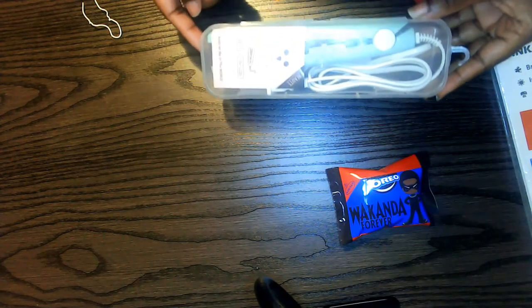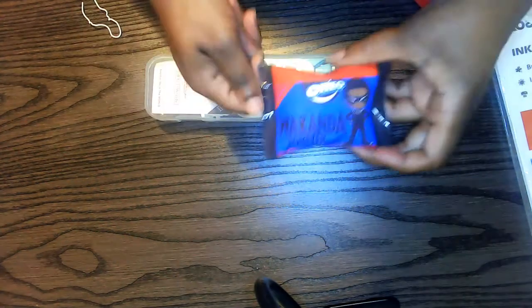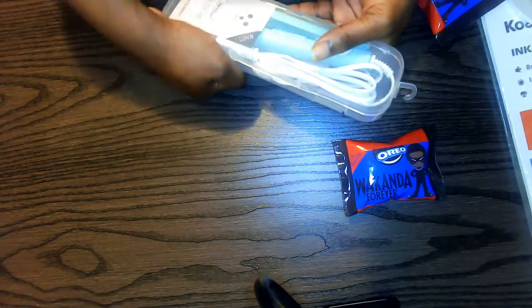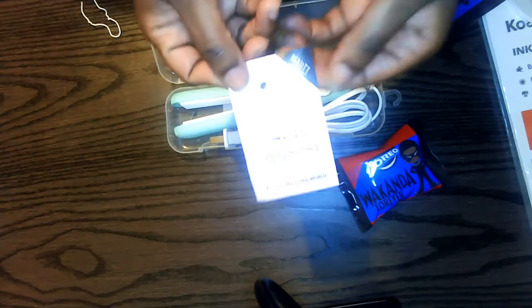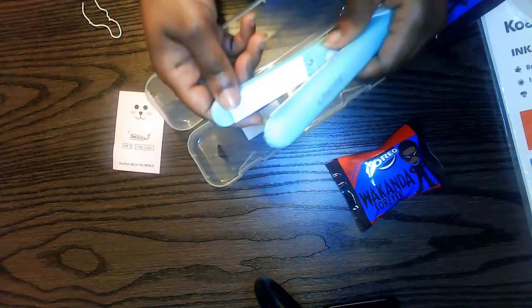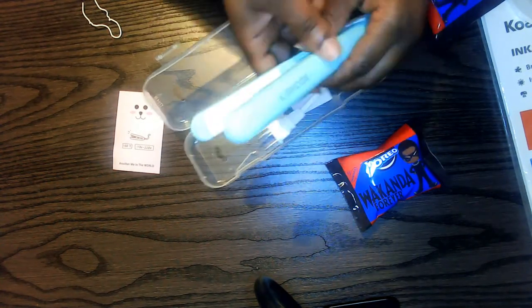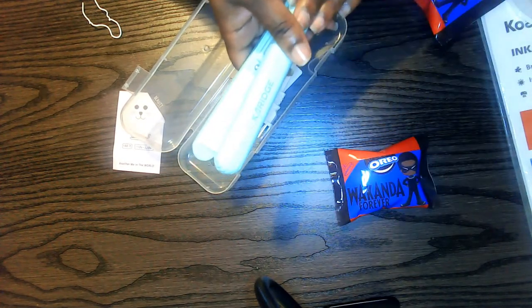I wanted to share a new tool I picked up off of Amazon — it is a mini bag heat sealer, and it helps me crimp the ends on these small treats. Let me open it up. It comes in a really cute little clear case. I got it off Amazon and it was around $13. It comes with a page, and as you can see, it has lines in it that will leave line marks on the paper when applied. I'm going to plug it in and show you how it works.